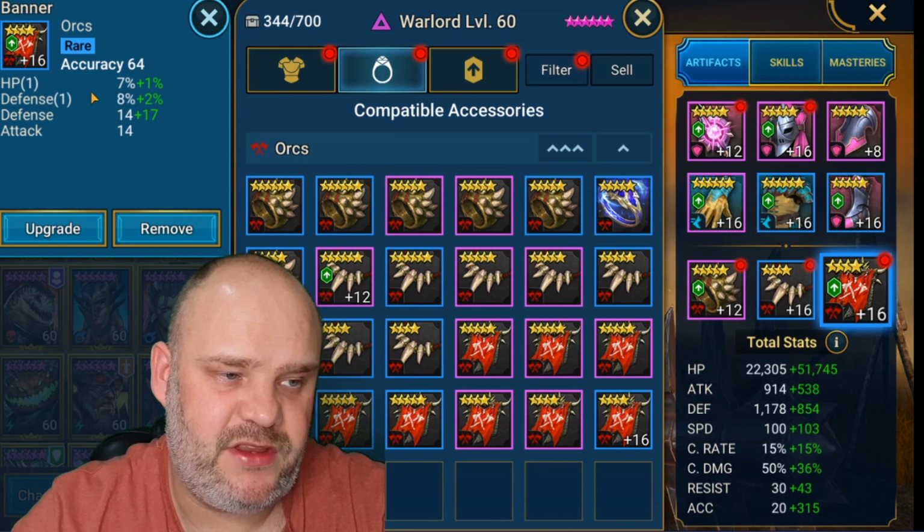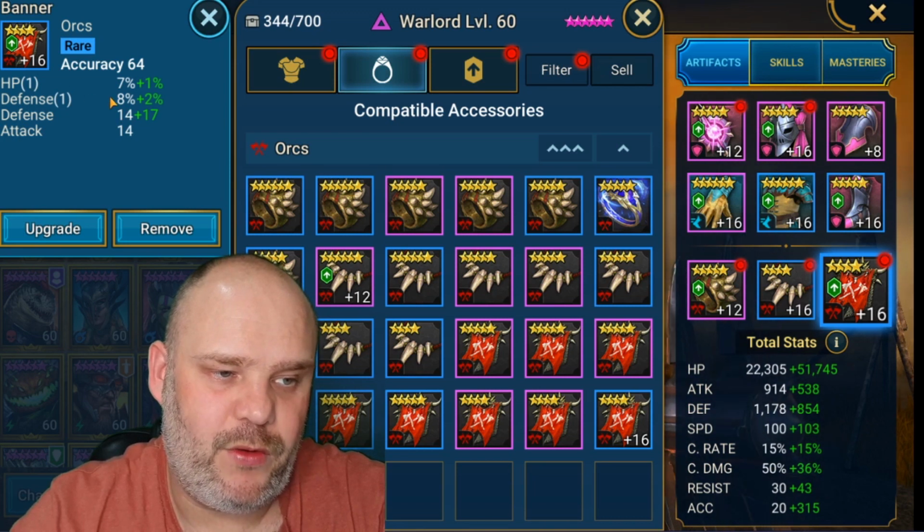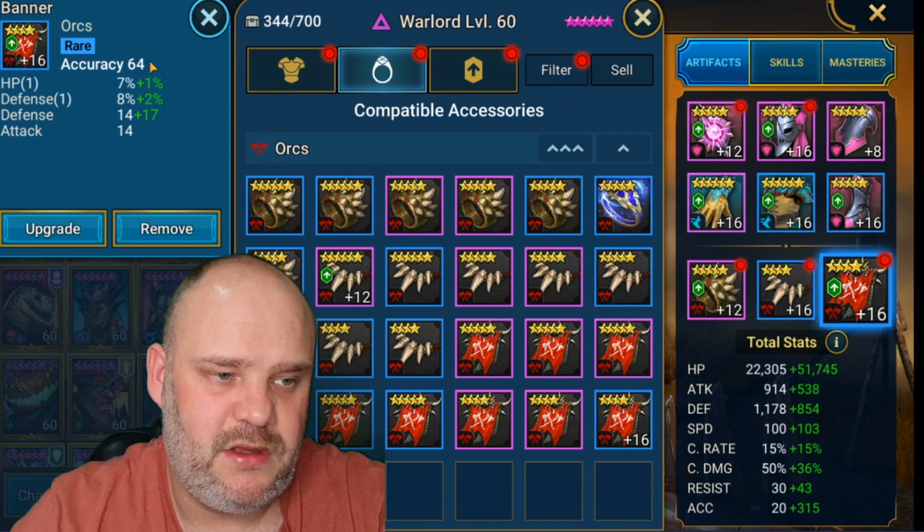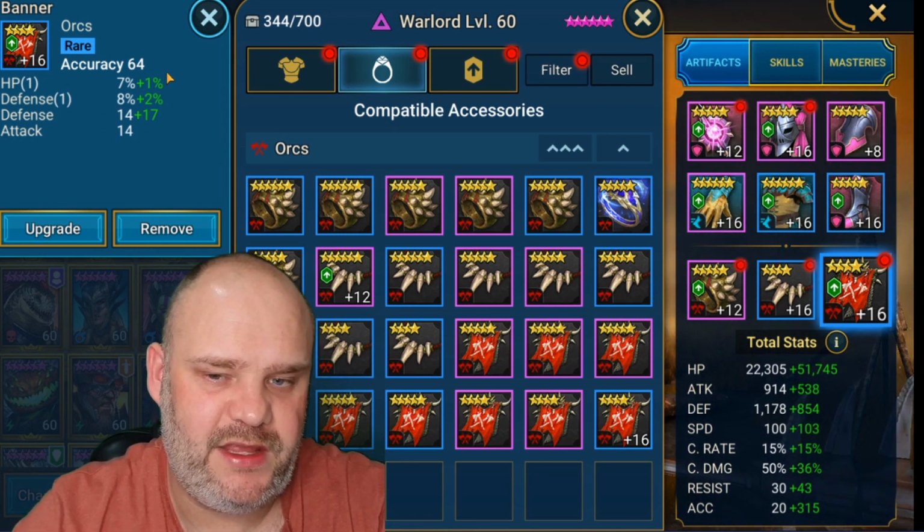Anyway, as you can see, this isn't a brilliant piece. It's not too bad. Again, it's a rare, it's blue. It's only got 1 roll in HP percentage, which is good. It's got a roll in defense. I would have preferred a substat in speed here. That would have been much better.